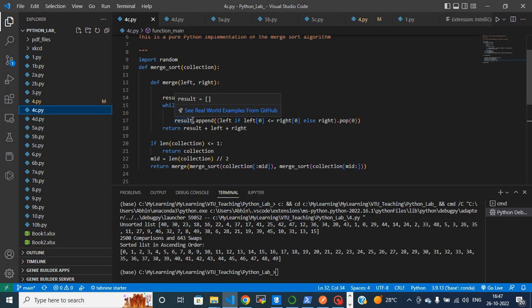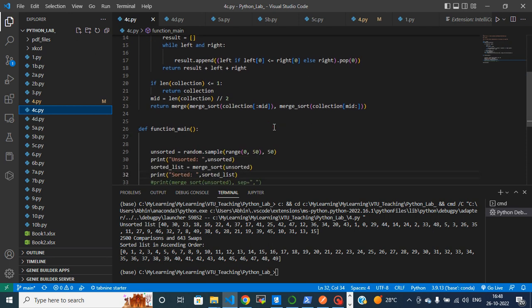So result goes on increasing as this function is called repeatedly, till either the left subtree has no value or the right tree has no value. Once this condition is reached, we just do result plus left plus right, meaning whatever elements are left out in either subtree after this while loop are appended to the result list. This is to make sure we don't leave out any elements in the left tree or right tree.